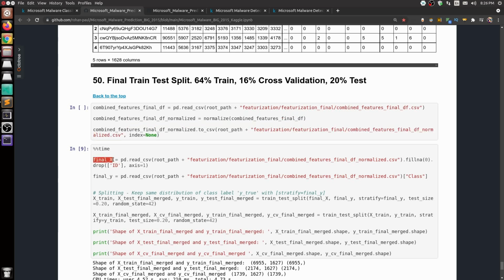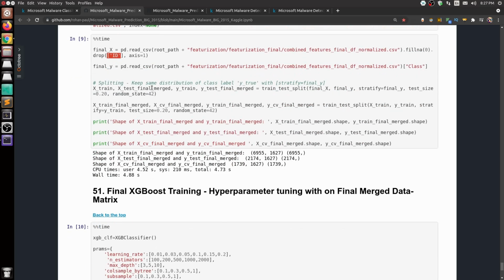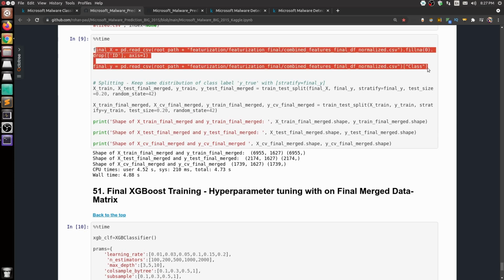And for the Y value, I'm just taking the class from the final merge data frame. For the X values, I'm dropping ID and doing fillna with 0. Okay, so this becomes my X and this becomes my Y, the actual ones. So on these I will be splitting them.